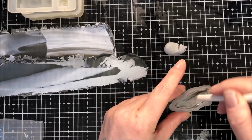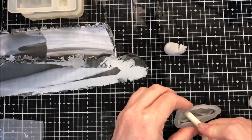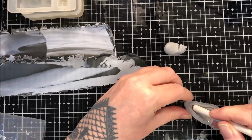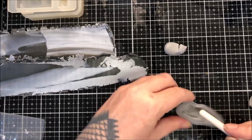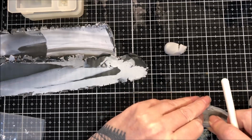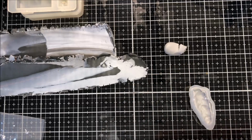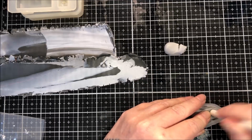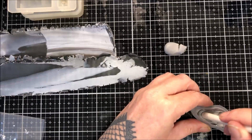And some moulds are a bit more difficult because they misshape while you're working on them. This one being one of those, but once you've got it full, it kind of sorts itself out, if that makes sense. And this is a good way to make sure you've not got any little air pockets trapped inside. If I just look on the other side, I can see generally if there's any bubbles or anything. There we go.